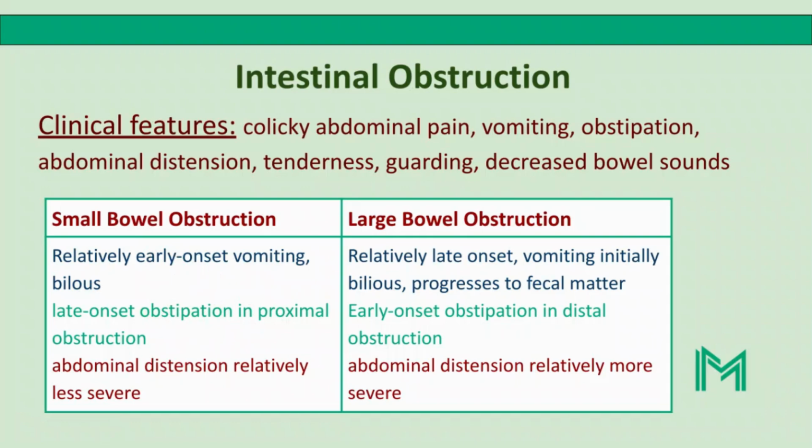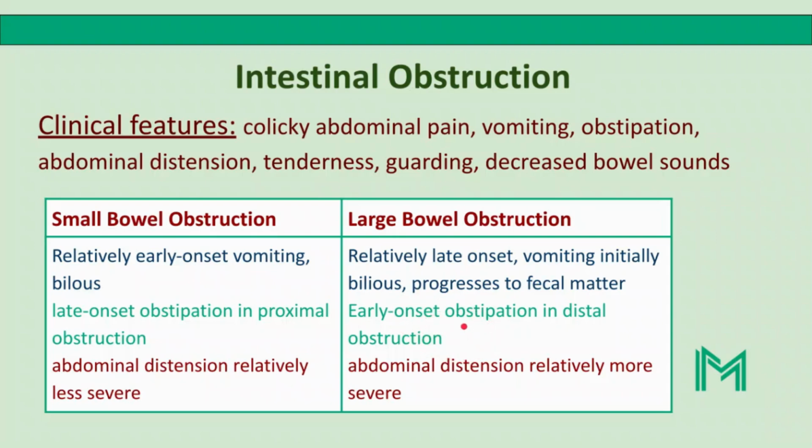So beyond the site of the obstruction, you will still have bowel contents being passed from time to time until it finally collapses, as opposed to large bowel obstruction, where the distance between the obstruction and the rectum is relatively shorter. So, in a short period, the intestinal contents beyond the site of the obstruction are passed, and then the patient begins to complain of obstipation, which is that they are not able to pass feces or flatus.